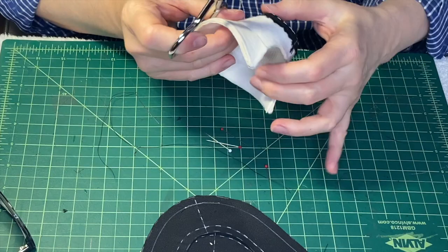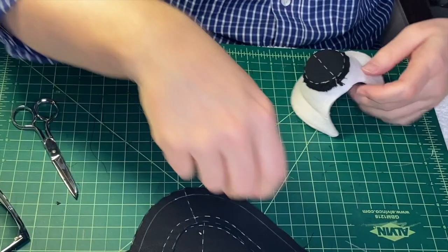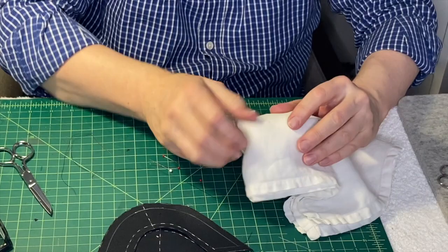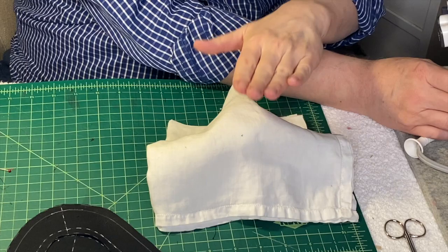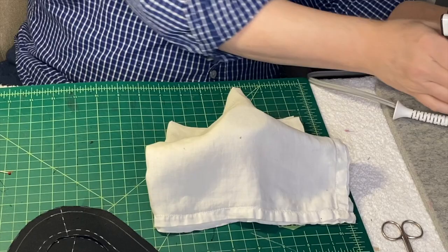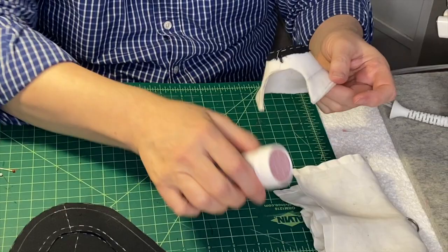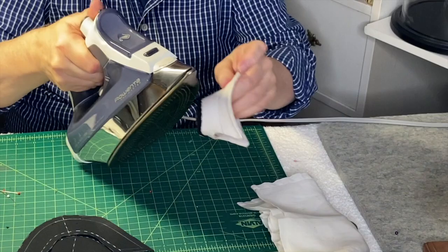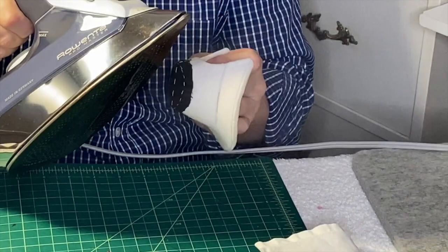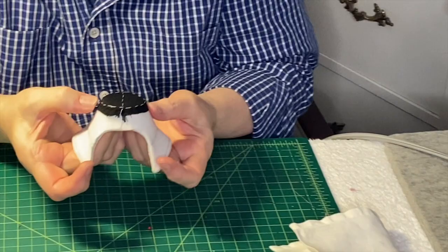Okay, that looks good. Now we need to press this. All right, we need to iron this. A little steam. I think the iron is ready. Looks nice and flat. Now I'm gonna go around the edge. Can you get this, Maria? Just to knock down any bumps. There we go. That looks pretty good.